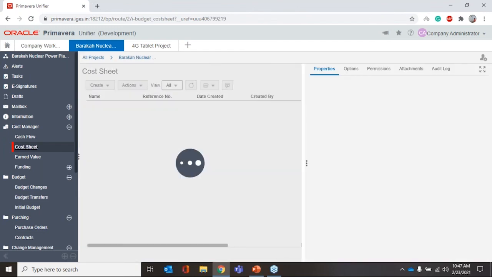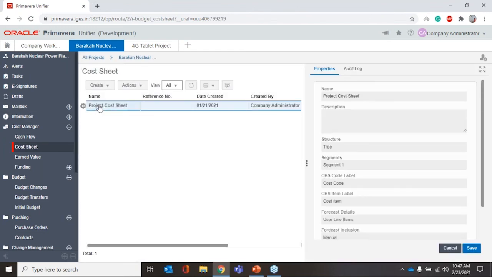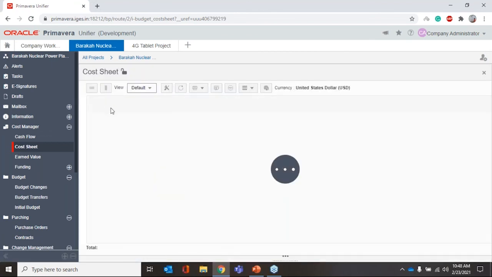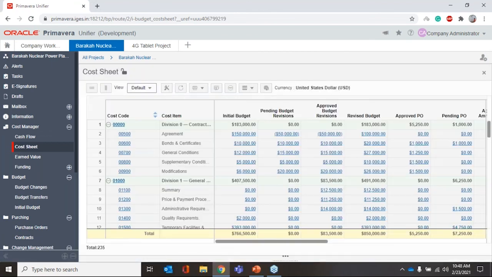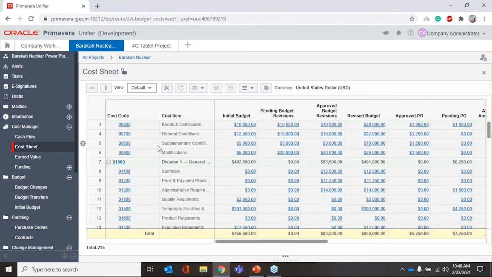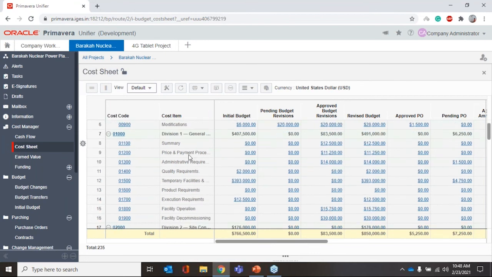cost breakdown structure. So the important thing is the cost breakdown structure should be flexible, where it should be able to give you flexibility to define your cost codes based on how you group your cost in your company, right? So these are the cost codes, these are the cost items that you might have, right?